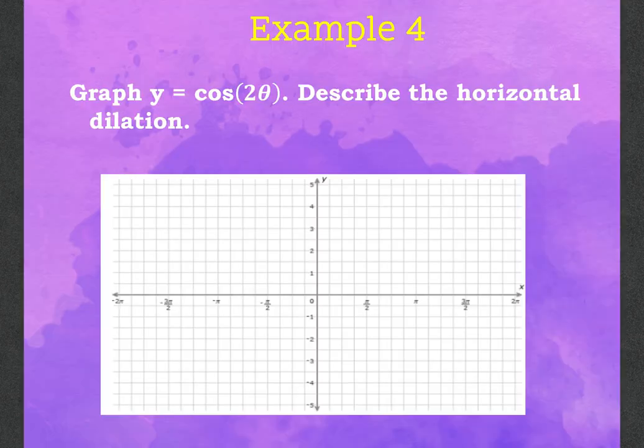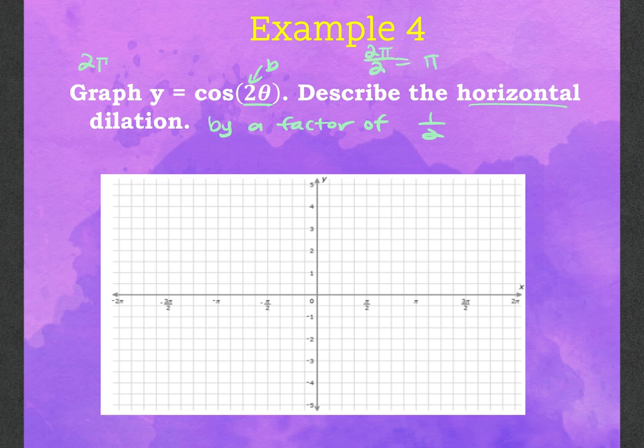Okay, so an example here, graph y equals cosine of 2 theta and describe the horizontal dilation. So we know because it's inside the parentheses, it is a horizontal dilation, and it's a horizontal dilation by a factor of 1/2, which basically takes your period, which was normally 2 pi, and it cuts it into half. You can either look at it that way. I could take 2 pi and multiply it times a half, or I can say b is 2, so I can do 2 pi over b, which is 2, and I get pi. So whether we do 2 pi times the factor, a half, I get pi, or I do 2 pi over b, both times I know that my period is pi.